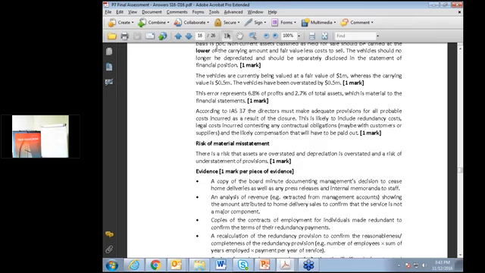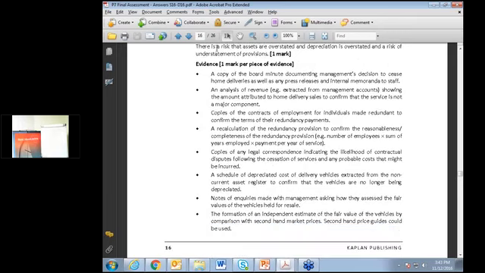Now, going to the evidence part, you see a lot of things that could have been mentioned, but the key mistake to avoid, again, is don't write procedures. This is not a question asking you for procedures, it's a question that is asking you to provide evidences that you expect to see in the file. So you will not say perform a confirmation or physically inspect the motor vehicle or obtain the contract of employment of people who are working in this department to find out if severance has to be paid to them if they are going to leave the company. All of these would classify as procedures. So you're not supposed to write this down as procedure, rather you're going to put them down as evidences.